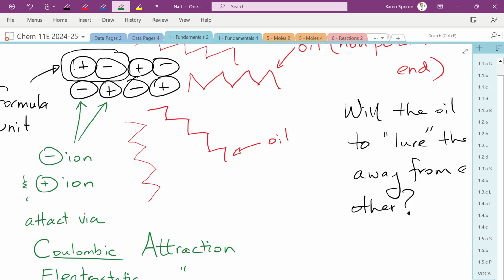Now, let's say that this little positive ion here looks out at the oil. It takes a little look. There's its little eyeball. It's looking out at the oil, and it says, is that oil attractive to me? Or would I rather stay hanging out with these negatives nearby? Is there anything on the oil that is attractive to that ion? No. The oil has no positives or negatives to pull the ions away from their other ions.